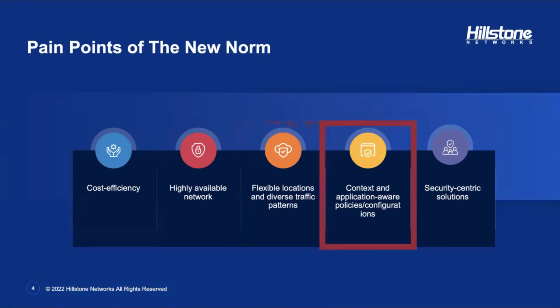Fourth is a need for policies and configurations to be more context and application aware. This, on a higher level, is a mix of connectivity and security. As data use is scaling endlessly, policies and configurations, both in terms of ensuring connectivity and in terms of ensuring security, have to be able to take context of the traffic into account. This will not only allow for the more seamless delivery of the data, but can also help with building necessary security schemes that can properly defend specific environments.